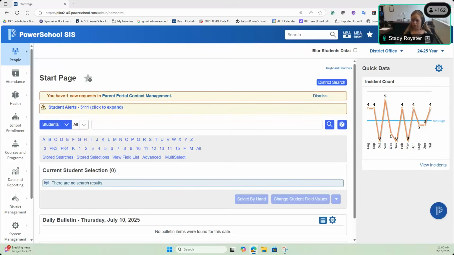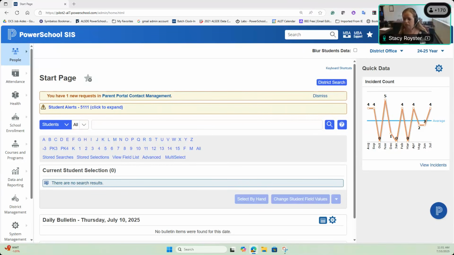Today, we are going to do a deep dive over the new functionality that was released in the summer update this year from PowerSchool, which is dealing with student observations and referrals from the teacher portal over to the admin portal. Let me start off by saying that we will be using a sandbox server, that this is a training environment, that no real student or data is going to be displayed in here. So any likeness to any real person is purely coincidental because we do not share student data.